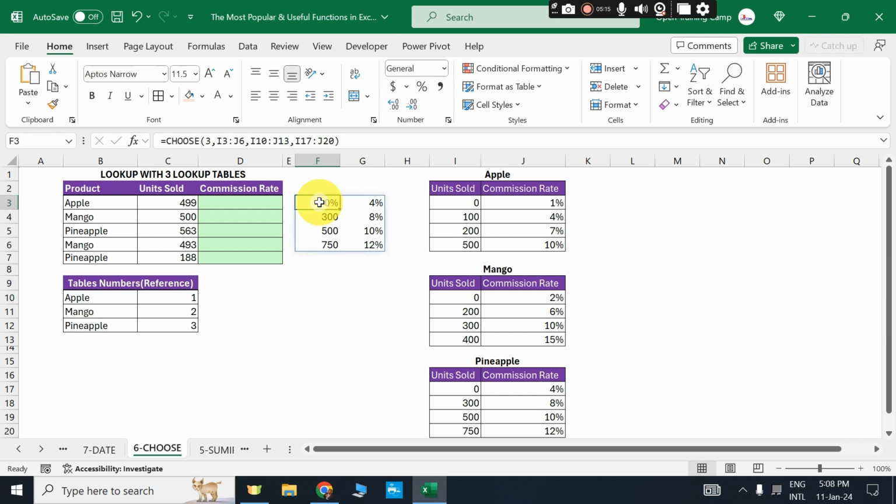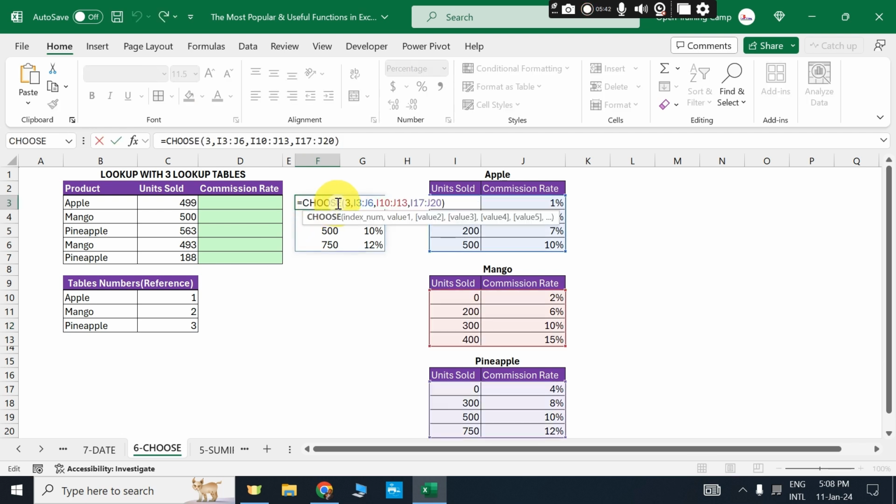Of course, this gives us a clue on how we should actually complete this particular operation with any of our lookup functions. We can either use INDEX or VLOOKUP, but for this example, I'll be using VLOOKUP to perform this search. Now, if you'd like to automate the index number argument inside our CHOOSE, I can come in here and remove this 3, and then I introduce the MATCH function.